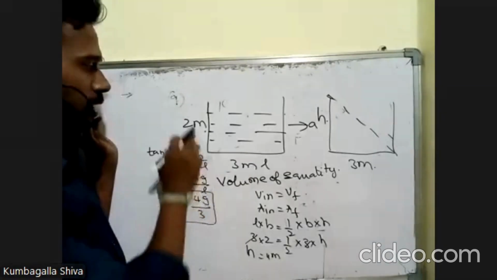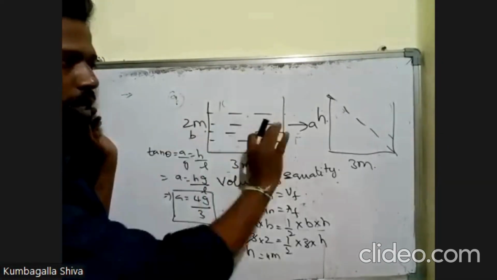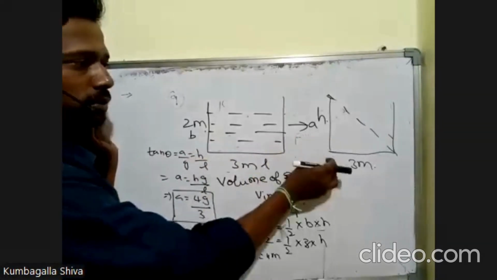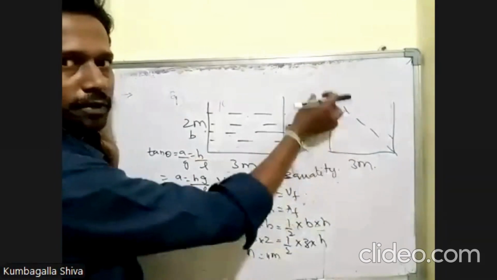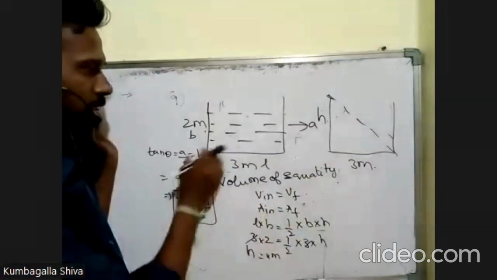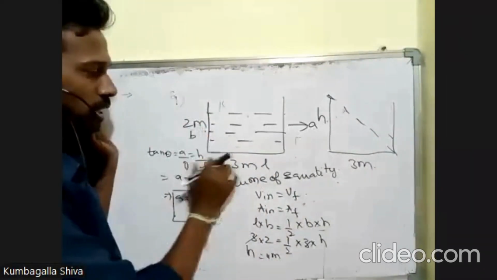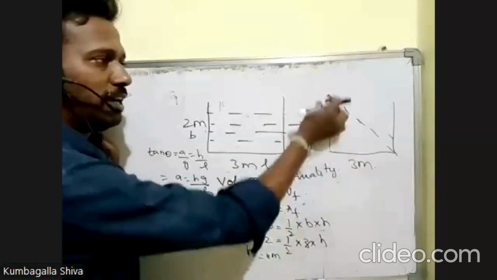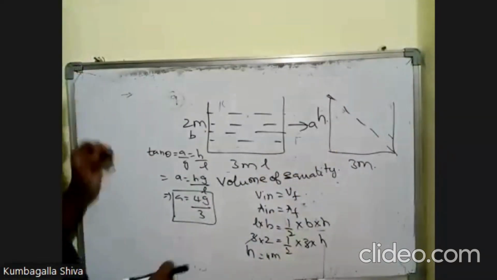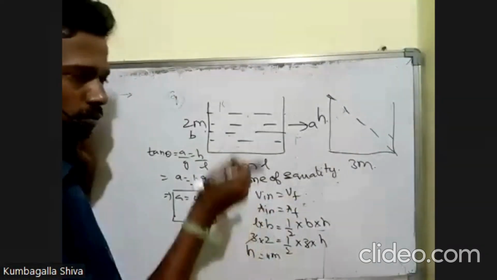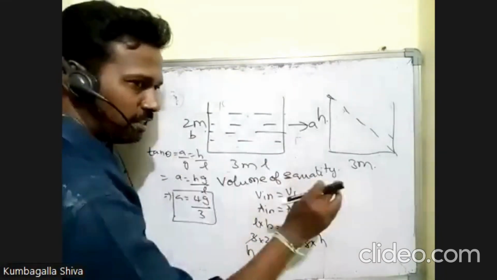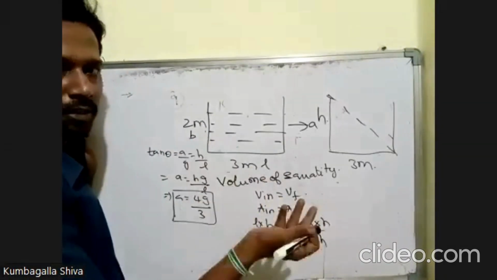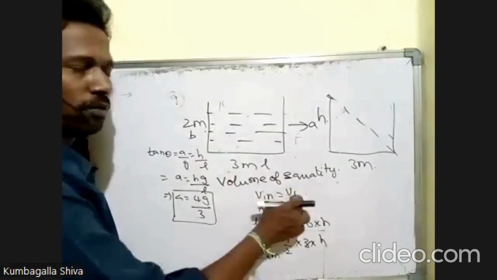Container, given container is 2 meters and 3 meters, and after accelerating the system, what happened? So this base will be the same, but height has level raised. So see the problem once again. This is a container which is given as breadth as 2 meters and length as 3 meters. The system has been accelerated, and you are getting the base is the same, 3 meters, and the height is h. And we have to find that, so you must remember the concept that whenever the system is accelerated or at rest, whether it is at rest or the system has been accelerated, we see the volume content will be same, that is volume initial and volume final.